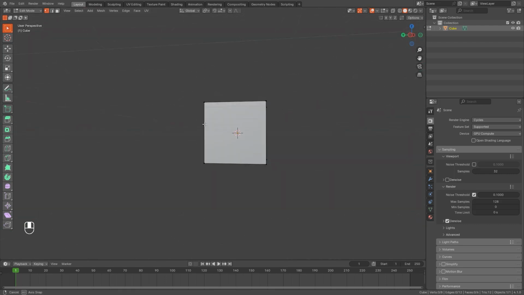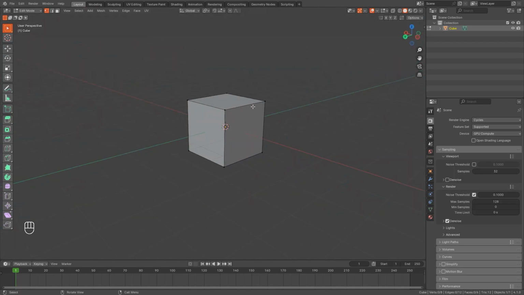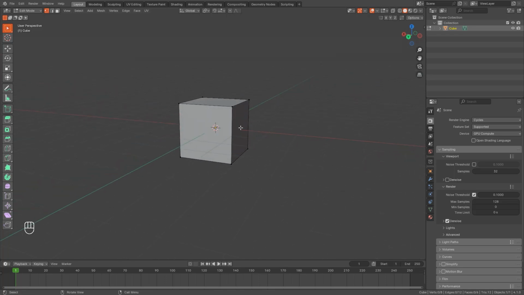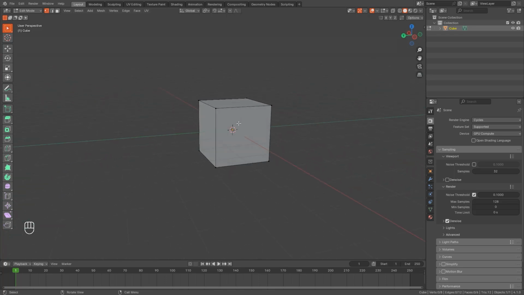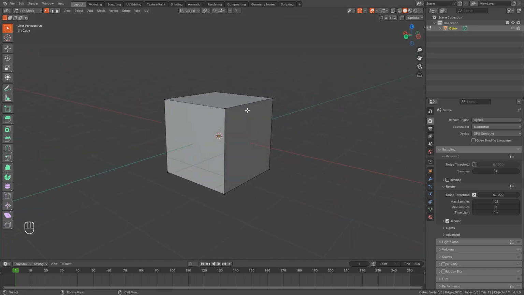Now let's talk about the next tool, which is the bevel tool, or beveling. Beveling is flattening any edge or creating more edges from one edge. So let me show you. You use beveling for these 2 reasons. You can bevel an edge or flatten an edge, or you can duplicate an edge.